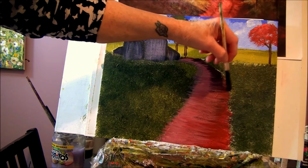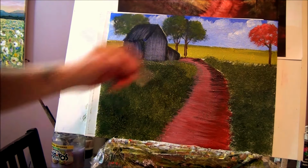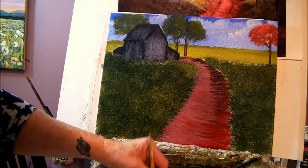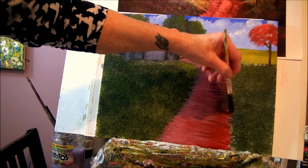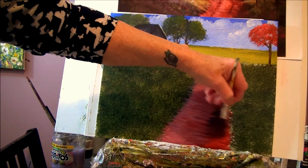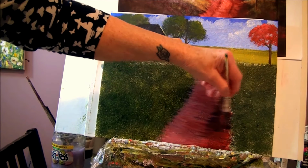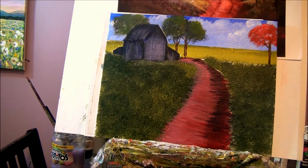Okay, so we got some of these shadows going on. Sometimes blending gel will make it transparent. So we might need to get more paint, and there we go. Good. As long as you're horizontal, you'll be safe. Now see, I'm finding the blending gel is making it a little bit transparent. Maybe I added too much to my brush. So if you add too much, just go back and wipe it off. Okay, that's nice and dark on that side.